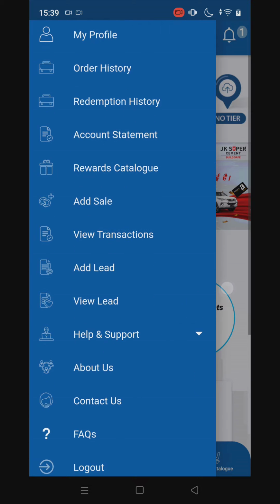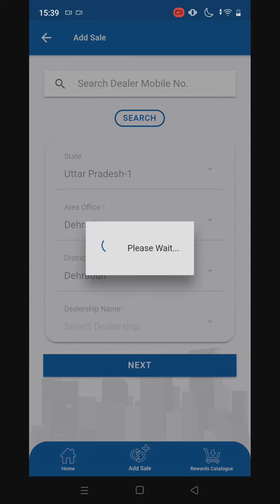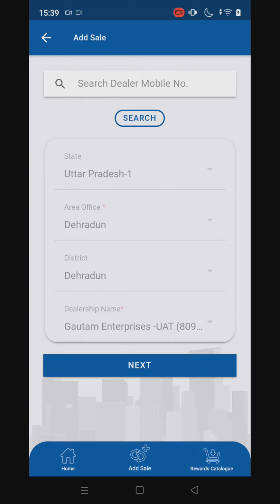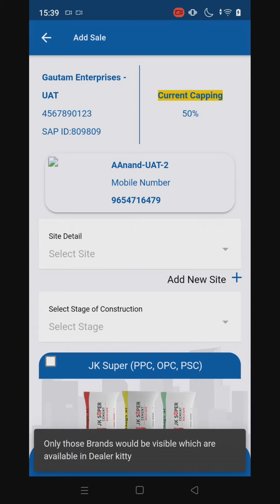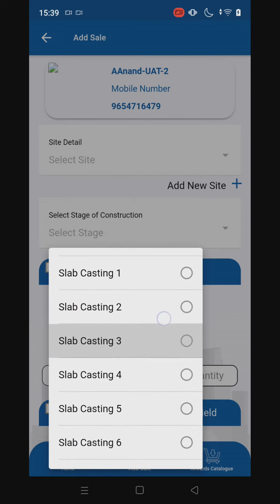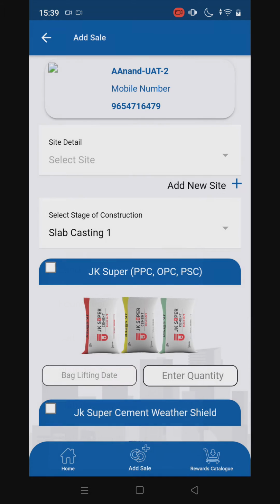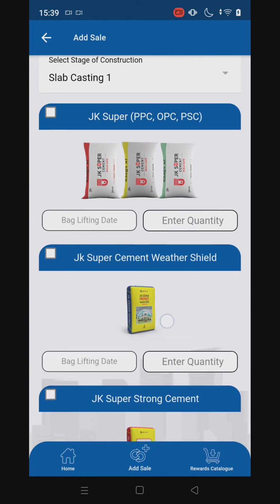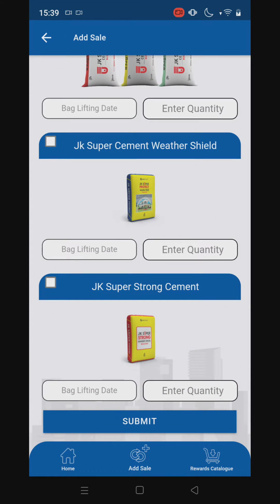Then let's go to add sales. Okay, I can simply add the sale from here. I can click on add. I can select the stage of construction. I can select the product which I want to purchase.